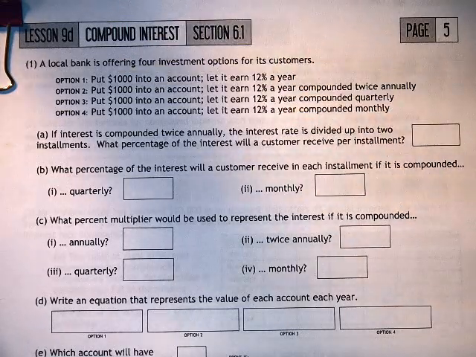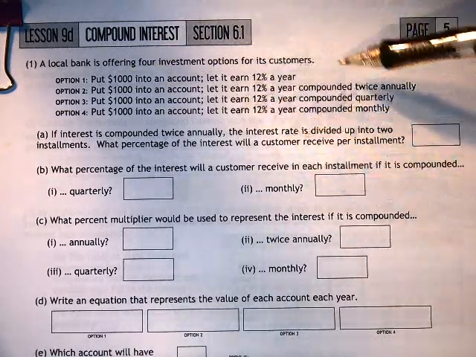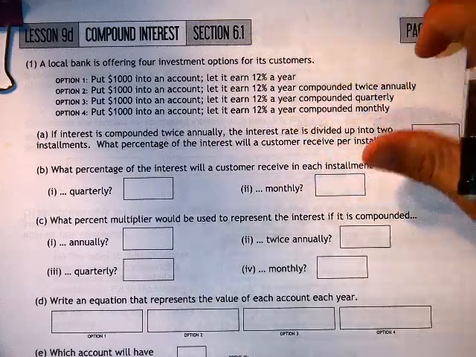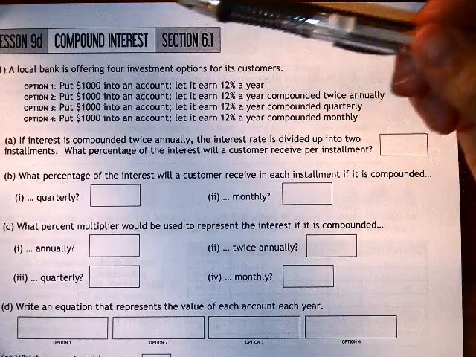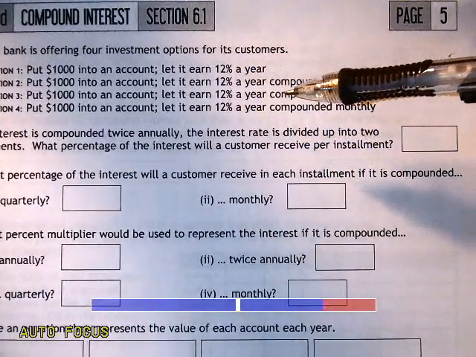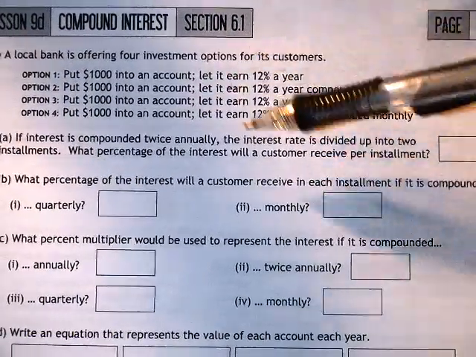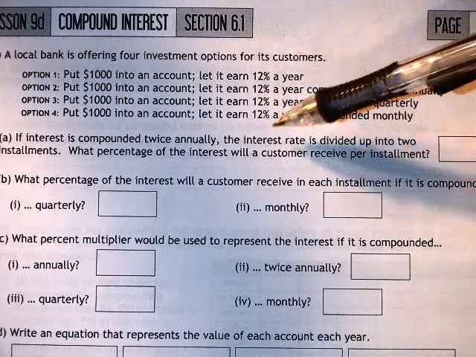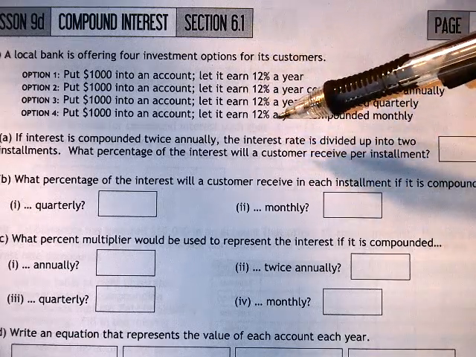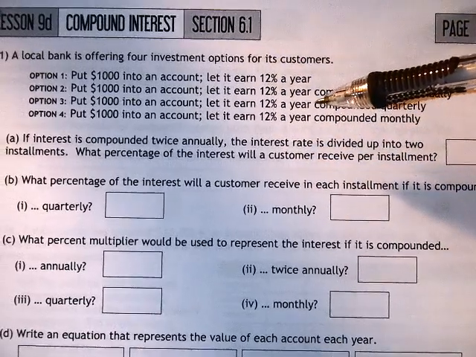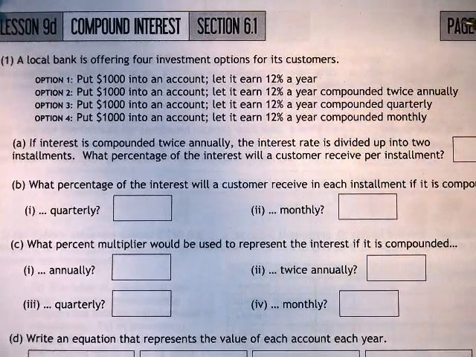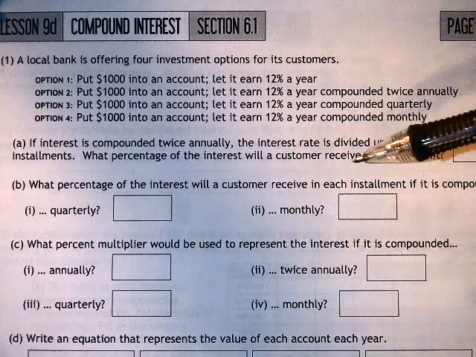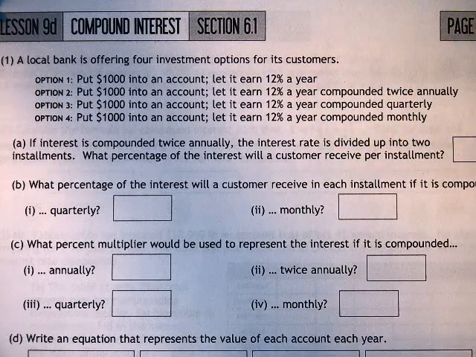In question number 1 here, we're going to talk about some very basic situations. I should make the disclaimer that these are not necessarily the most realistic numbers. 12% interest is not really a common amount that you'll see in the real world, but we're going to use some nice numbers at first just to get the idea set, and then we'll start to talk about what more realistic numbers would look like if you were really walking into a bank or dealing at a car dealership or something like that.